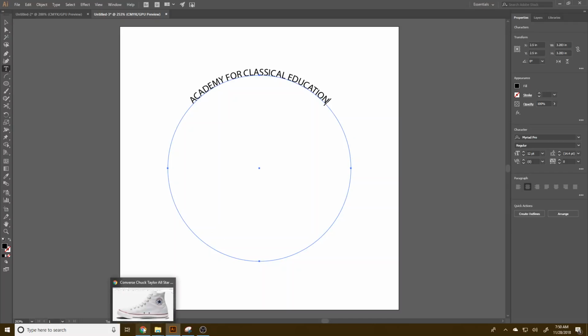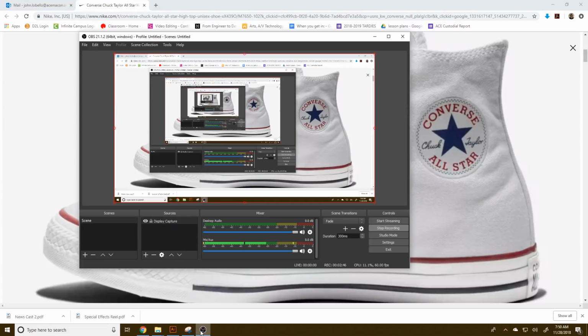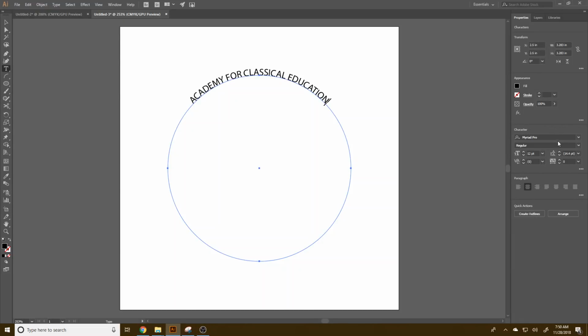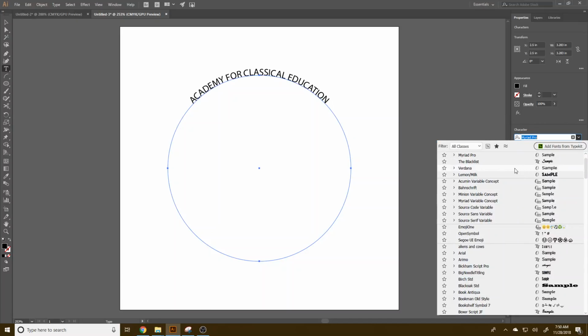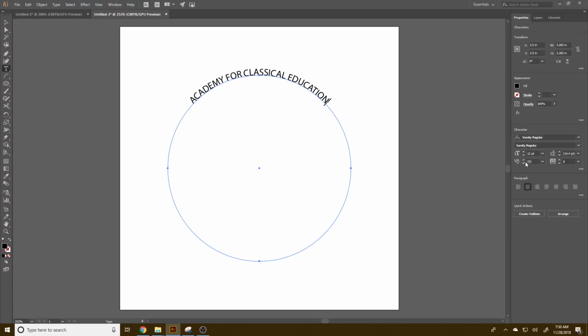So now, if you want to find a blocky sort of serif font like this, you can. I dare say there are some imitation fonts out there that you can use, but on your computer, I'm not sure if you have anything that might fit, but if you do, look around for it. I use this font here called Varsity Regular. So let me just go change it to Varsity Regular here.